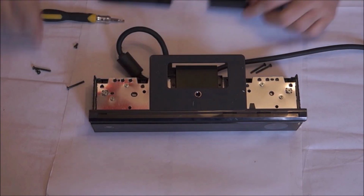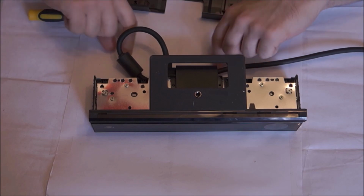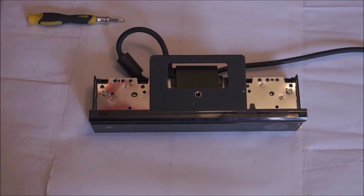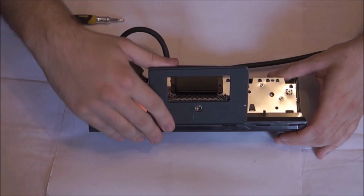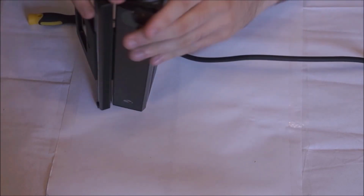So once you're at this point, you've got rid of the back panel, you need to now take all the screws, save them, make sure you don't lose anything, and put them to one side. Now with the actual Kinect, just open it up a bit just to make it a bit easier and remove the panels from the side.